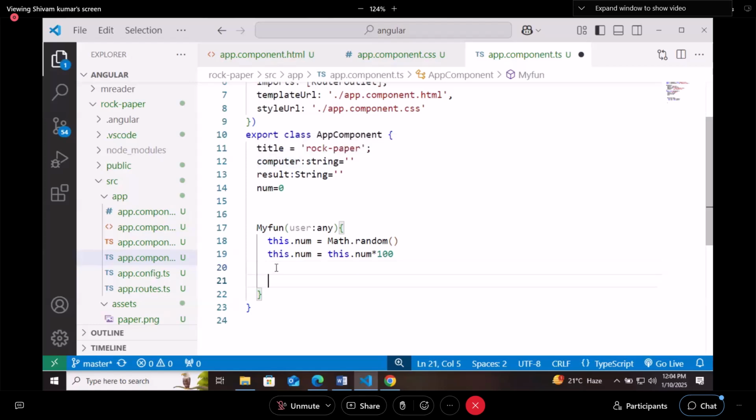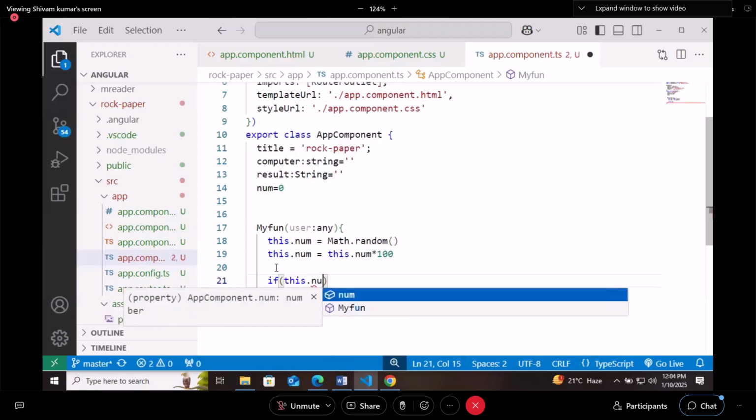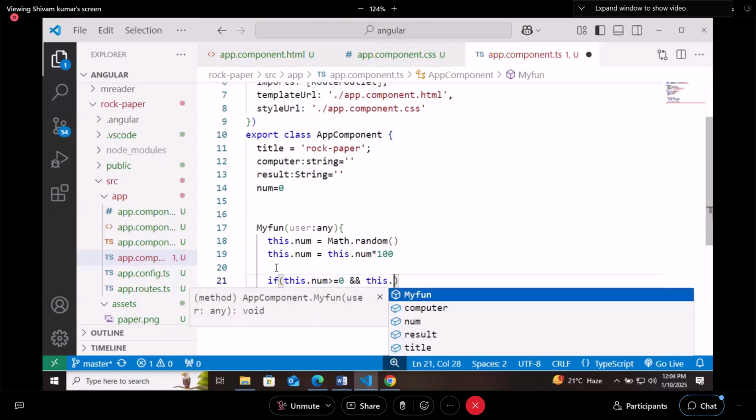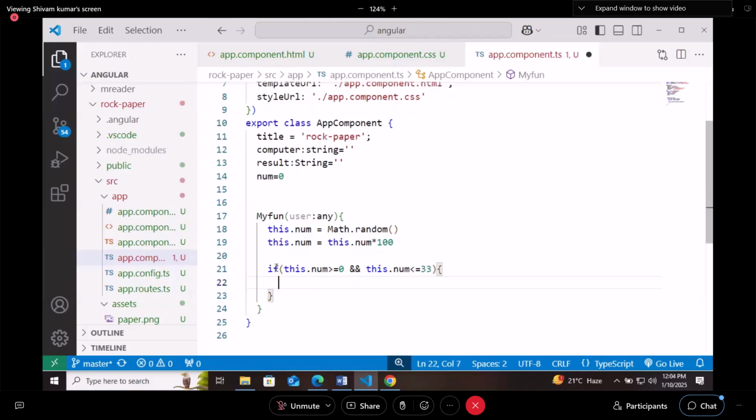So here I will do it like this: if this.num is greater than or equal to 0 and this.num is less than or equal to 33, meaning 0 to 33, I will say the computer's value is rock. 34 to 66, the computer's value is paper. 67 to 100, the computer's value is scissor.